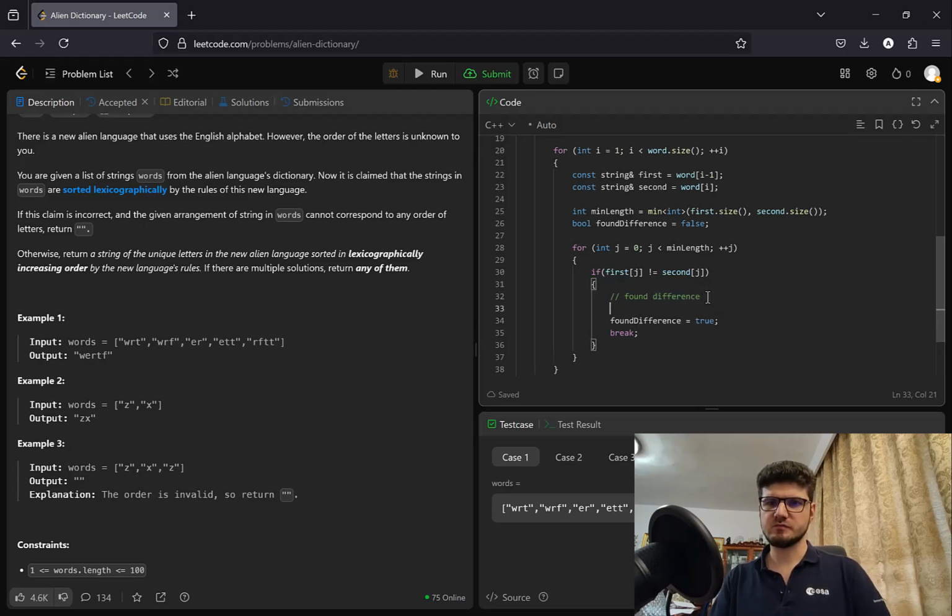Okay, and then we also update our graph. So our out character is going to be the outgoing edge first, and it's going to go into second.